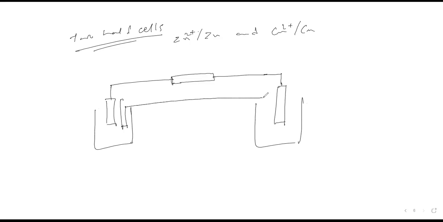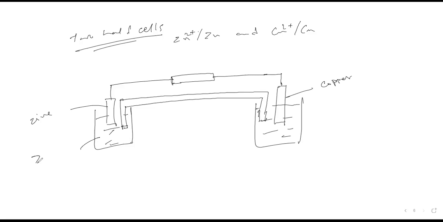Now this salt bridge we will draw in this way because we will have a very thorough, detailed diagram. We'll explain each of the terms: which one will be the positive terminal, which one negative, which one to consider, which one not to consider. Electrodes for copper and zinc. This is the solution. There's the solution.